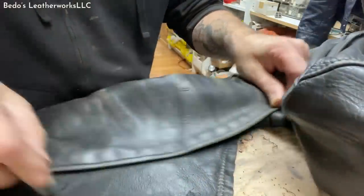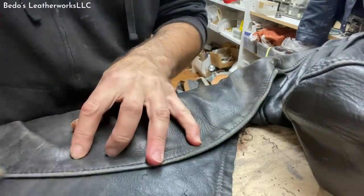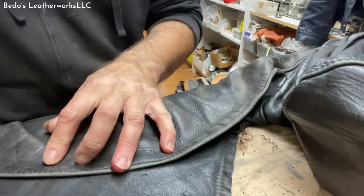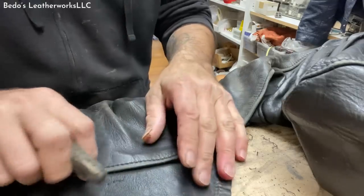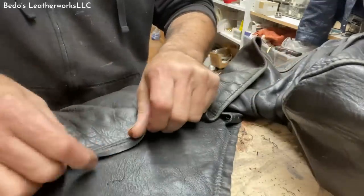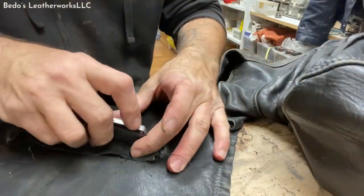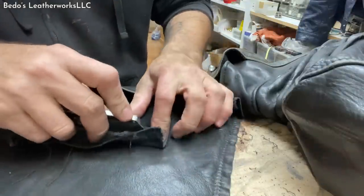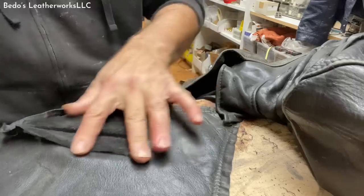So this one wasn't too bad. But as far as getting something fitted to make it fit you better, downsizing, those kinds of projects, it's always like a 50-50 crapshoot, because if you give me the wrong direction and I'm following it, there's not much I can do, unfortunately, with your directions.